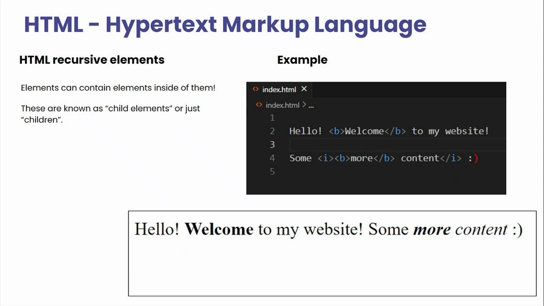What's very important in HTML is you can have elements inside elements. If you have a B tag, that's bold. If you have an I tag, that's italics. And if you have a B tag inside an I tag, both of those will get applied. As you can see, it's both bold and italics. If there's an element inside an element, so in this B right here, that one is a child element. It's like a hierarchy. There are children of this I element. You can draw this tree if you want. That's actually what's really going on in the rendering engine. It's creating this tree of children.